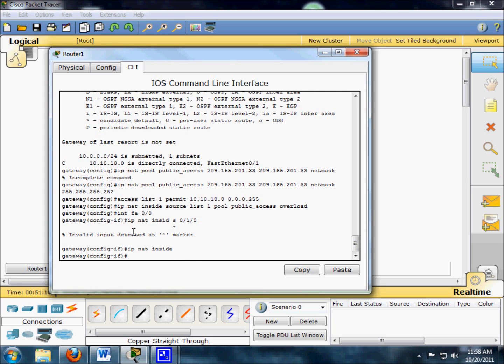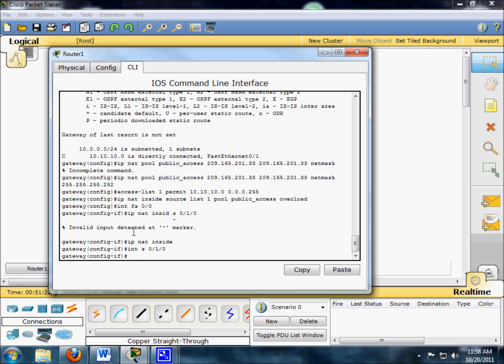And then we go to the interface S0/1/0. So we're in there, then we'll do an overload. I'm sorry, not in. IP nat outside.